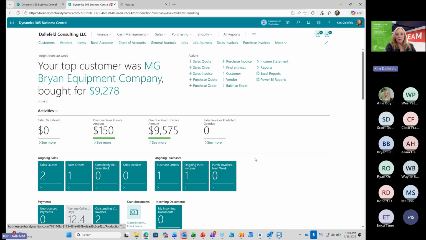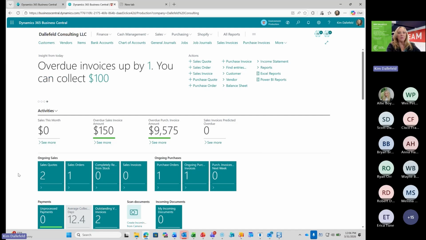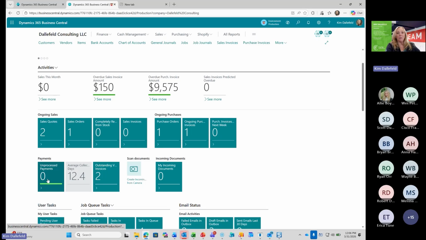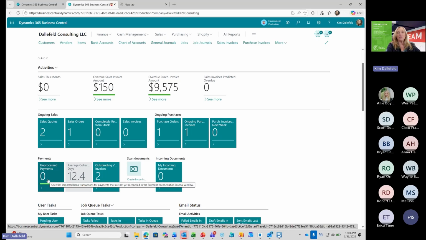I tend to not use these a lot, but then I don't work on the system like a lot of you do. If I am in accounts payable, these are going to show me the things that I need to worry about. I've got some purchase invoices that haven't been posted yet. I've got some that are due next week. I've got some payments that are unprocessed, and just good things that I need to know.